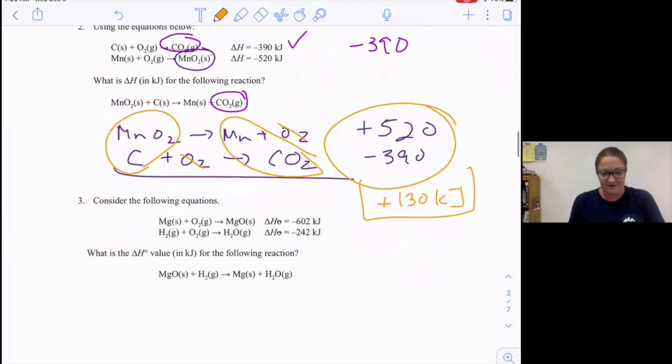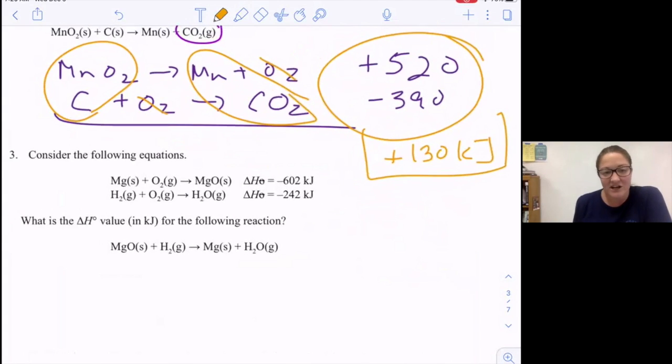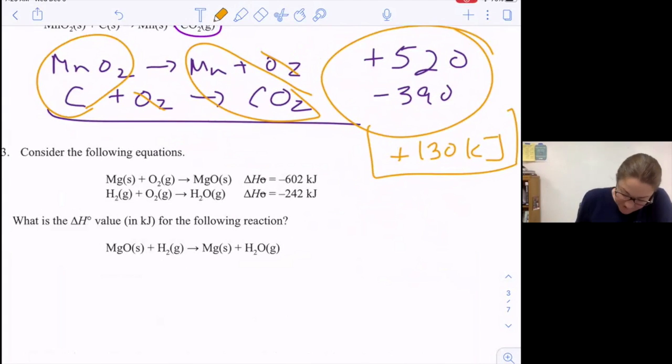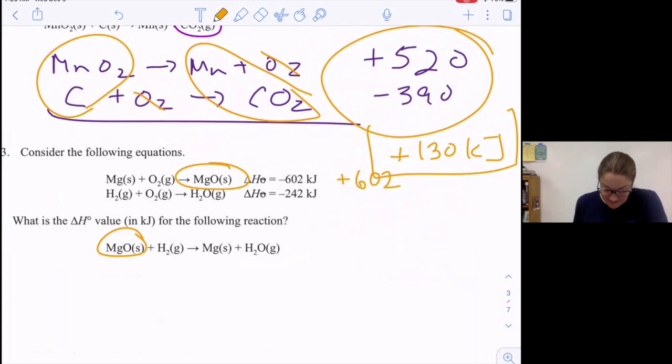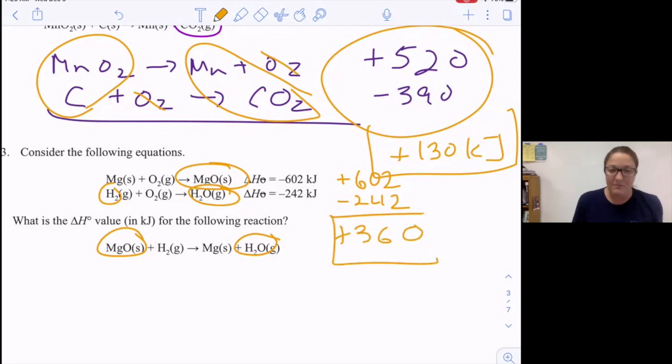Okay, one more Hess's law question here. Similar idea. I'm not going to check the adding up on this one. So my first reaction has MgO in common, wrong side, so I need to reverse it. My second reaction has water in common, and hydrogen actually. Correct number, correct side, I don't have to do anything to it. Combining these 2 heat values, 602 minus 242 gives me positive 360.